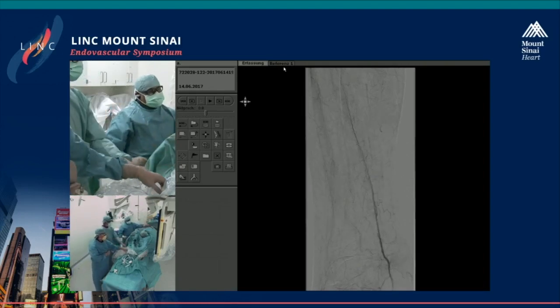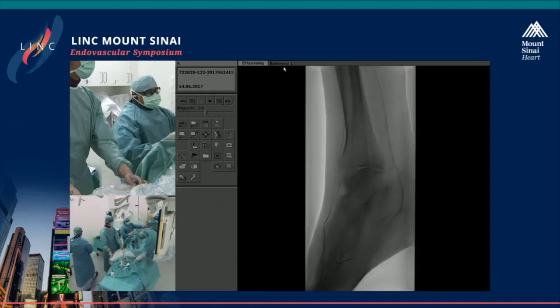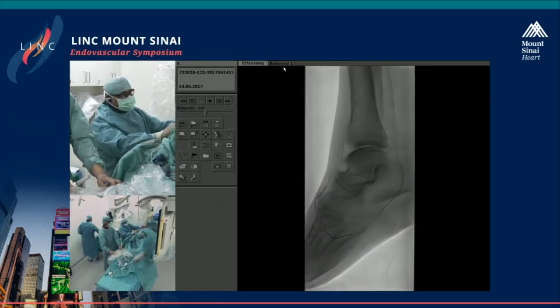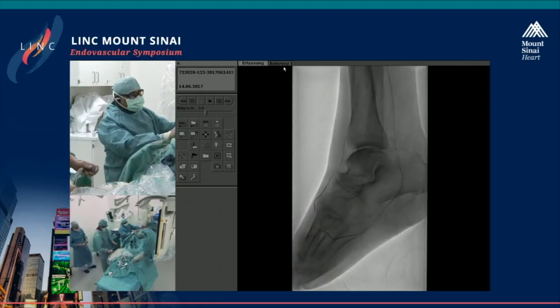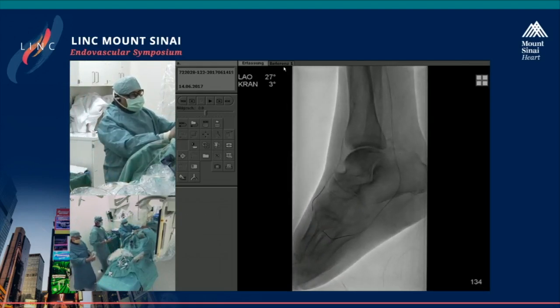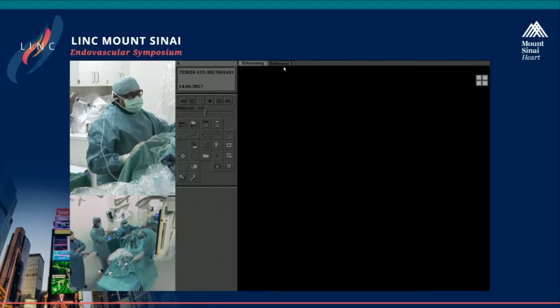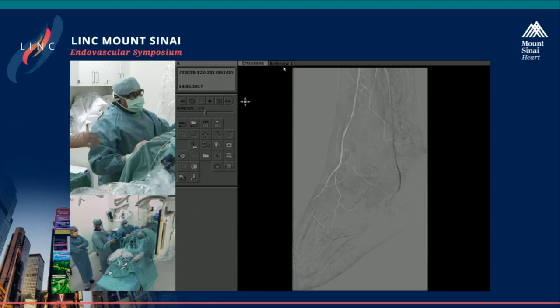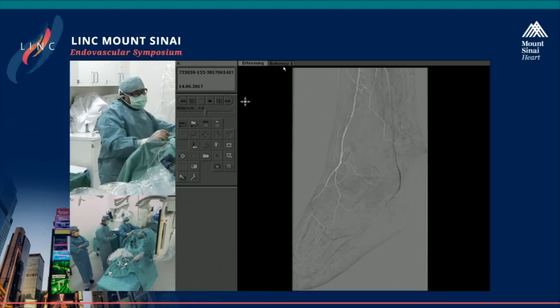Okay. It's occluding the wire. Yeah. Another injection here, or do you think? I think we have to remove the wire. We may have to remove the wire, just a moment. Yes, the wire is occluding.